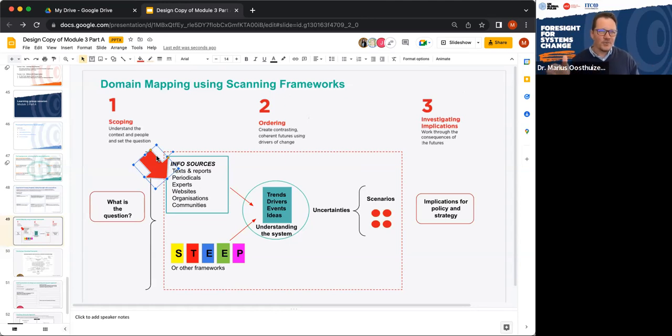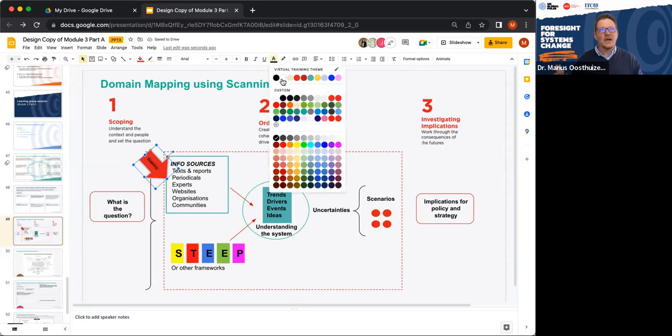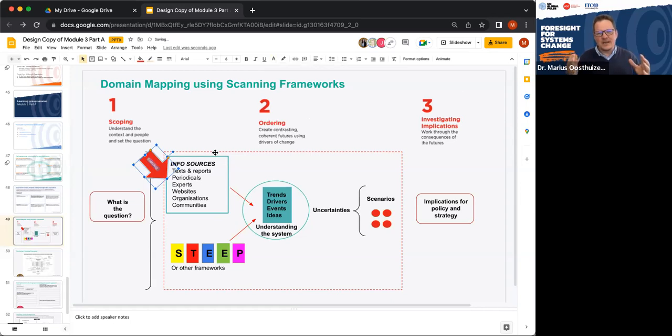Now, in the context of the program, we've taught you about scanning, and I'll put that word in there very briefly. We gave you examples of a scanning template and let you do some examples of scanning. But really, we only let you do some scanning based on what you find on the internet, or based on your own opinion about what some of the trends are.